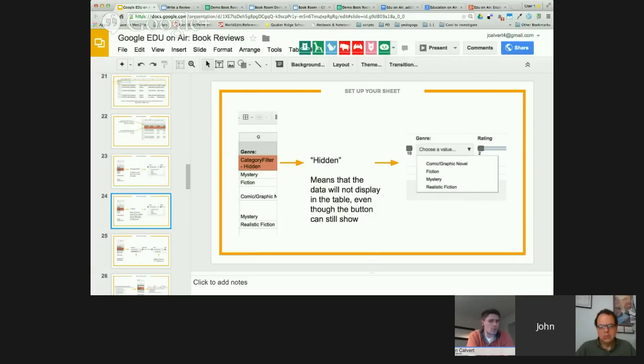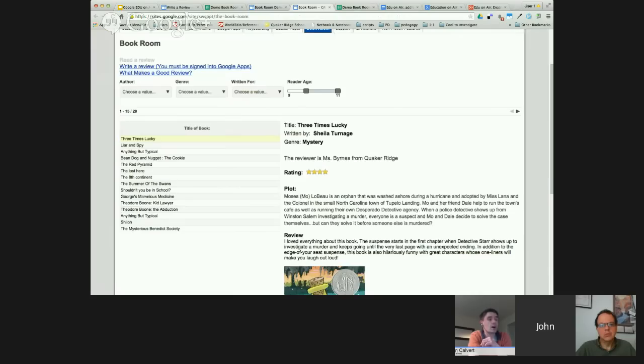As for Awesome Tables, that's actually the next step. So that was a great question. Awesome Tables is a gadget. In Sites itself, if I go to a Google site, you can add all sorts of gadgets to a Google site. Some people call them widgets. They're like little tiny apps that allow for new functionality in the website.